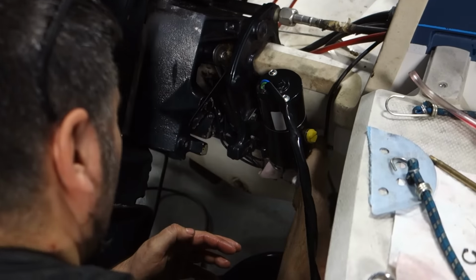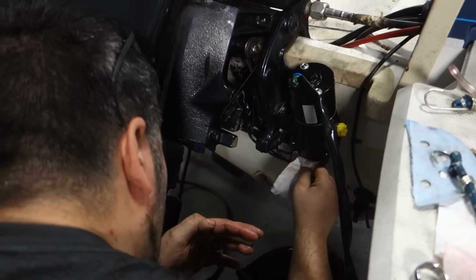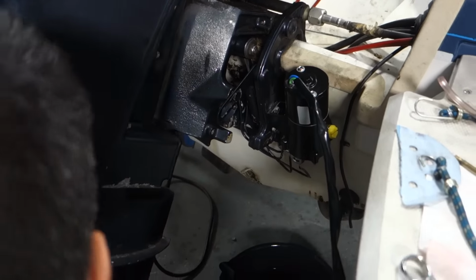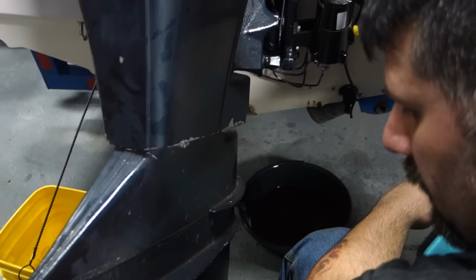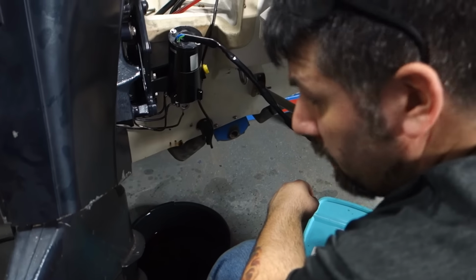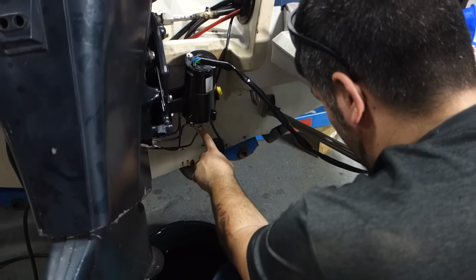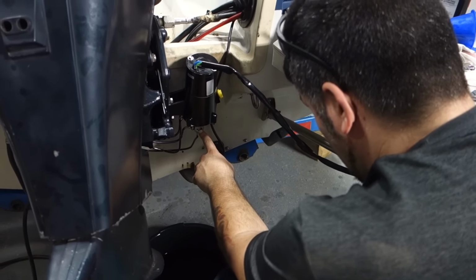So much goop. But at least it's holding, which means, as far as leak down is concerned, the cylinders are good, and the valves in there are good. I think you just got a bunch of air in it.